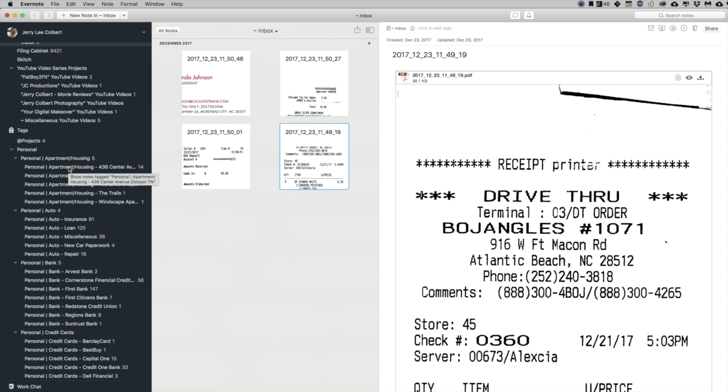Okay. Now, when you go to go paperless, you want to make sure that you scan your documents at a very good resolution so that when you print it later, if you ever have to print it up for whatever reason, it's not a low resolution that doesn't print very well. So you want to scan it in a very good format. Now, if you're scanning it as a PDF, pretty much the settings there will be fine. But find yourself a good scanner. I suggest ScanSnap. It works really well with Evernote. It might be a little bit on the pricey side, but it's an awesome scanning machine.